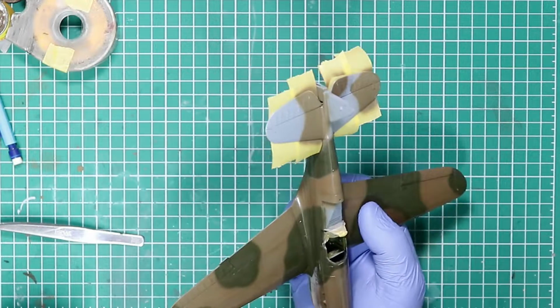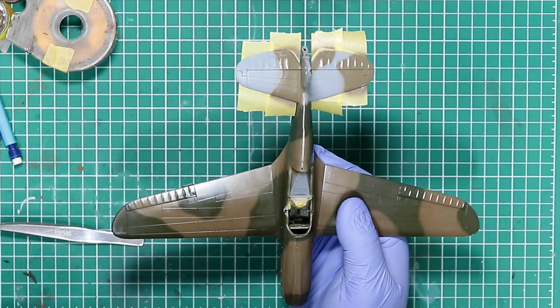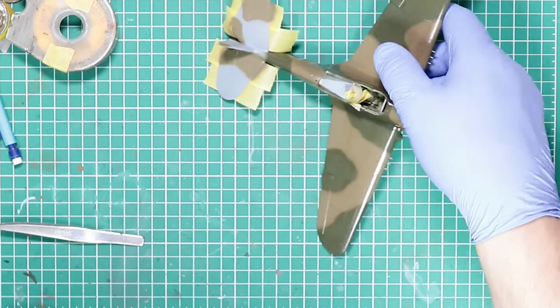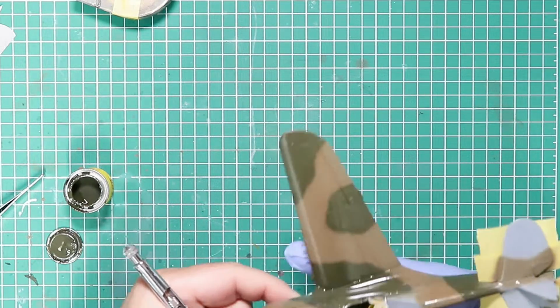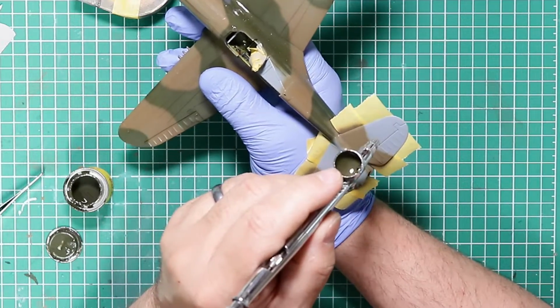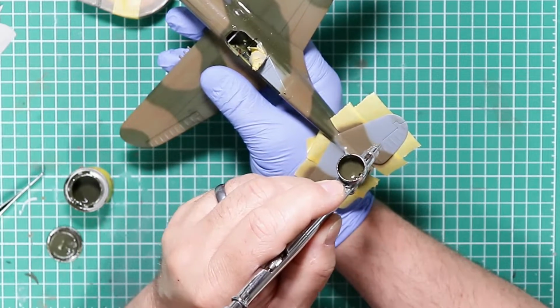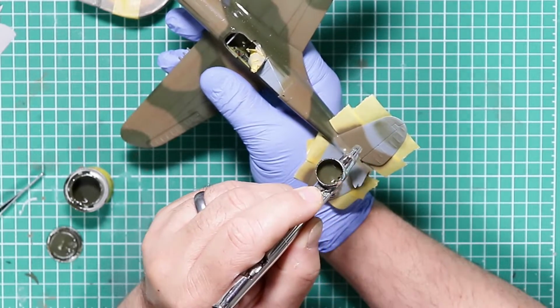So there's no more dark earth sections looking at the paint scheme. So I clean the airbrush out and we'll get the green on. So we've loaded the colour cup with green and we've mixed it just as we did with the dark earth, and we're now going to work on the tailplane again.